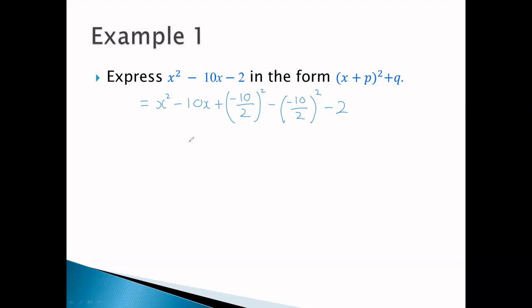What's going to happen now? Let's simplify first. x squared minus 10x. If you use a calculator for this, you should get 25. And then I get minus 25 and then minus 2. Now, of course, I'm not just going to take 25 minus 25 to get 0, okay? What's going to happen is this is a perfect square quadratic expression. So I'm going to key this into my calculator.